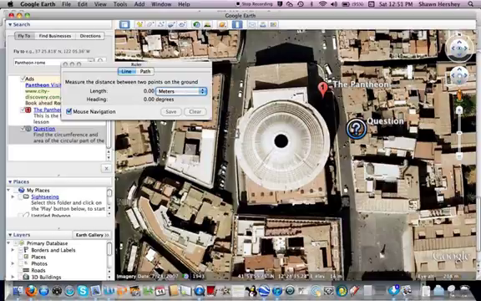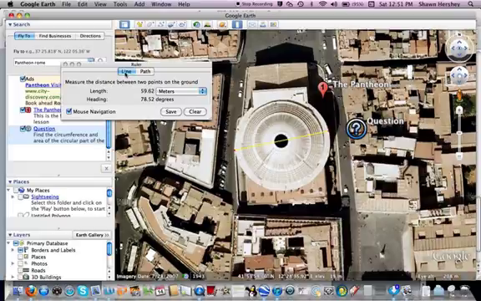When I choose that to actually measure something, you'll notice that I get a square. And the hash marks on the square, where they meet, is the point where I'm going to measure from. So I just click down, and you see the green dot on there, and then I drag across. It creates a line showing what I'm measuring. And of course we need the diameter, so I'm going to be sure it passes through the center right here. So my line passes through the center, and I take it to a point on the outside of the circle, and I click. Over here then shows me the length in meters, or whichever unit I want, and I can write that down.